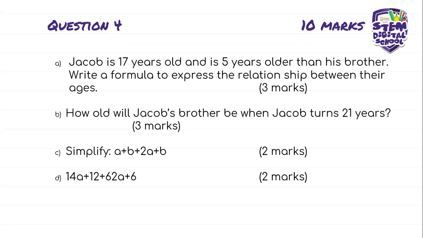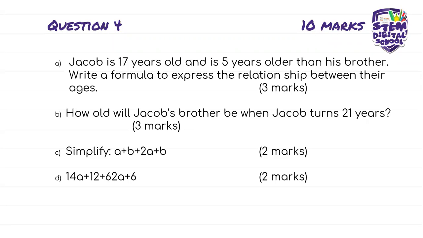As you can see, the first step there was to write the expression as it is: a plus b plus 2a plus b. Thereafter, I've grouped the like terms together. So a plus 2a belong together because of the symbol a there. It's the same group, and then b and b belong together as well.